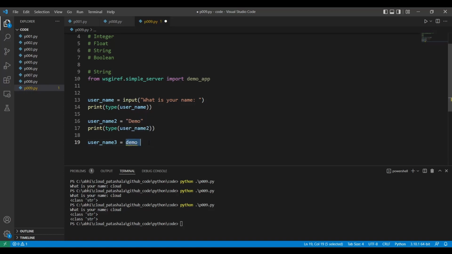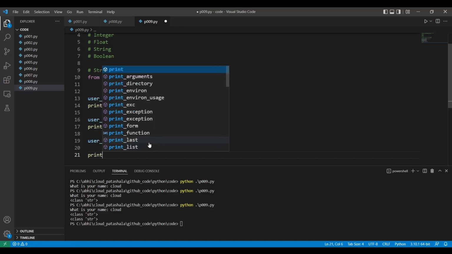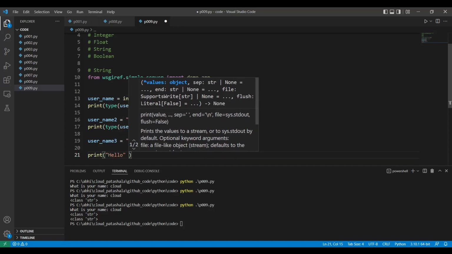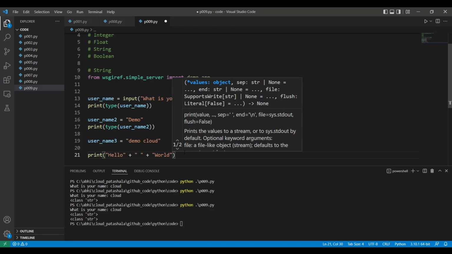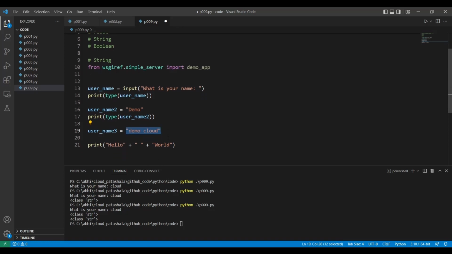Variables, if they are strings, should always be defined in double inverted commas. So this is the first data type, which is string, and it's really easy to print and add strings. We have already seen that. So if we have a simple print function which says hello and then world, all of this is actually strings. So basically strings are written in double inverted commas, so anything in double inverted commas in Python can be considered as a string variable.